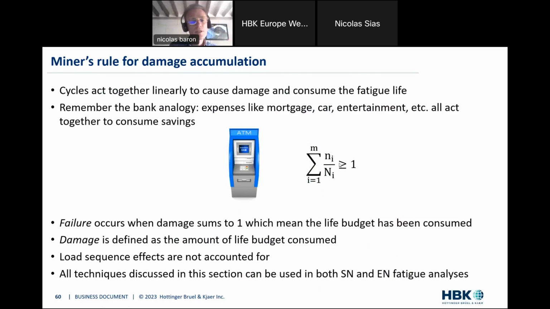And Miner's rule simply says this. It says two things. First, we can sum this; fatigue accumulates, you can sum these fatigue values. That's number one, what Miner's rule says. You can just sum them simply enough. So theoretically, it's more complicated than that. Sure, some of you might wonder, is it really true? Can I just sum this? What is the effect of having big cycles before small cycles, does this have an influence? The answer is yes, it has.